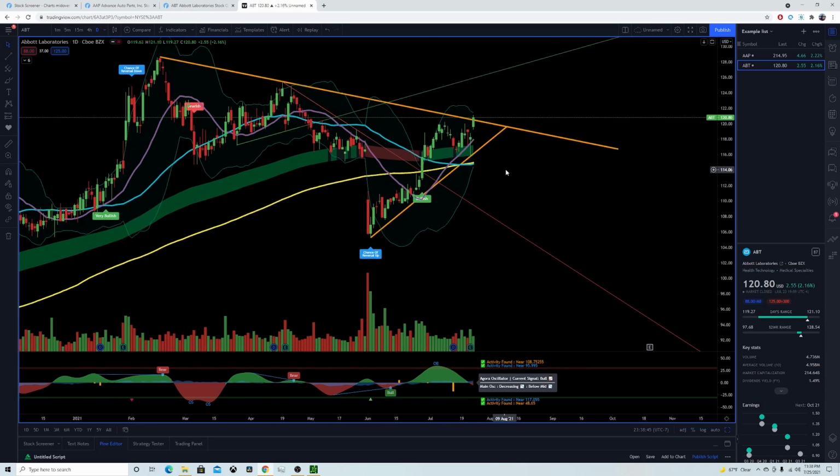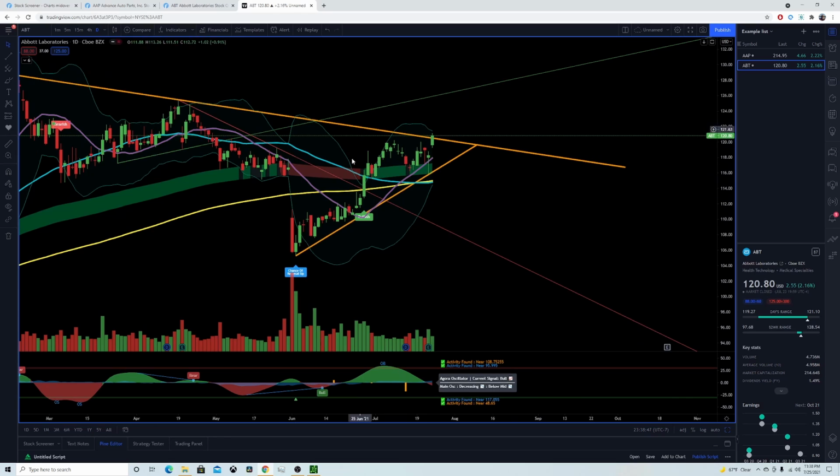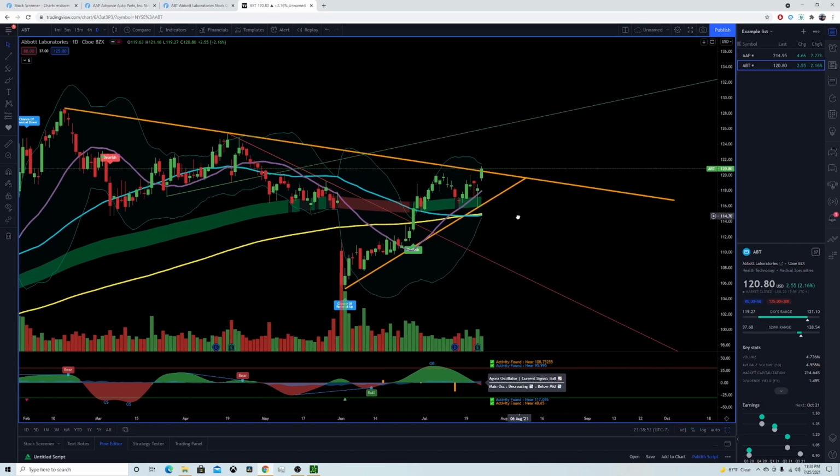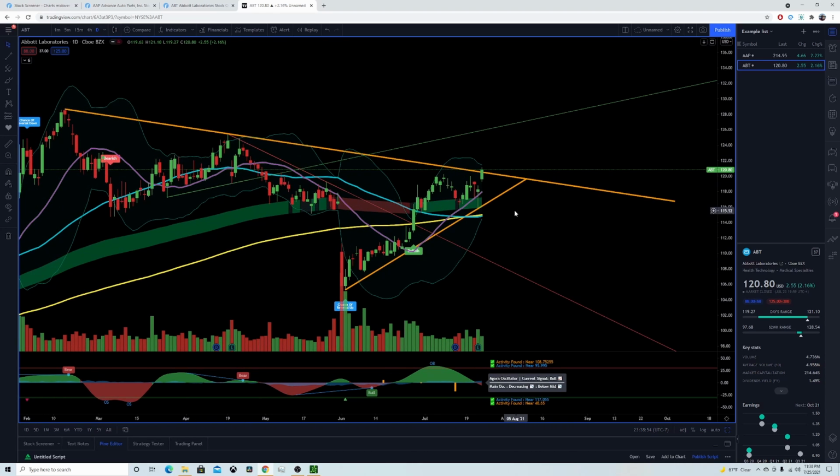There we go. And now we can see this is actually breaking out of this pennant right here. It's a very ugly pennant, but it's a breakout nonetheless, and there's money to be made here. Now that we know this one is okay, we did the lines ourselves and it still looks like a breakout. Now we can save this one and just put it to the side, okay?